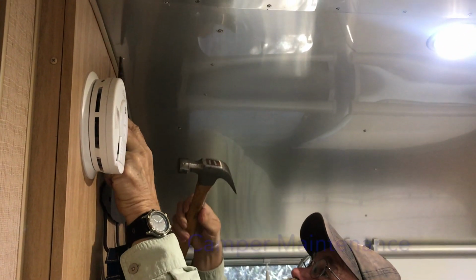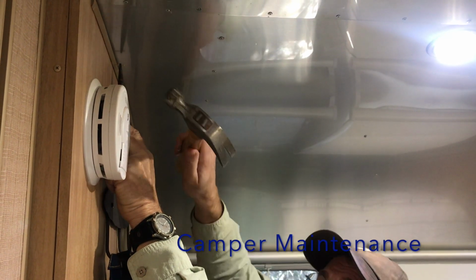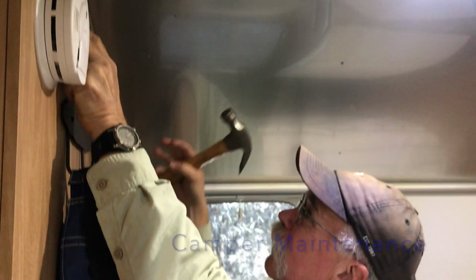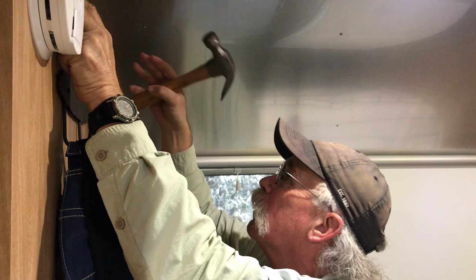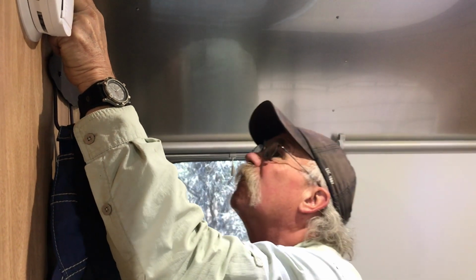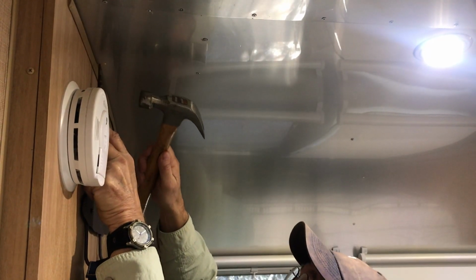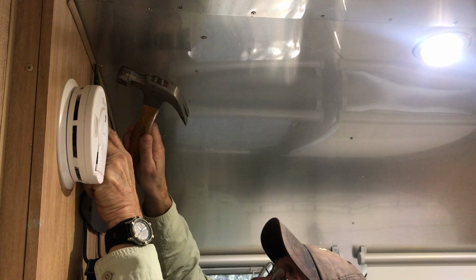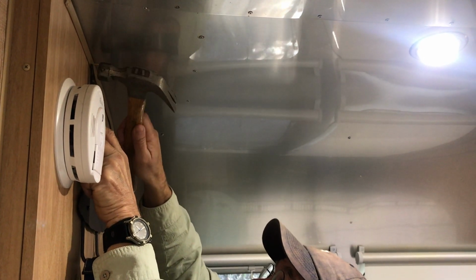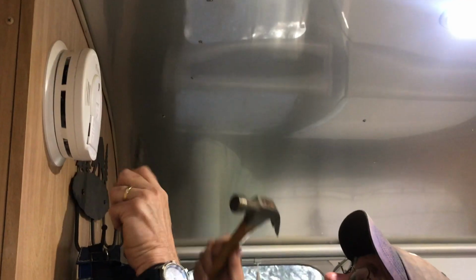We had this trim that kept sliding down and falling off because right here it was very tight, and when the trailer goes down the road it would move it and work it down and fall off. I finally got it on yesterday, and the trick is to put some little tacks to keep the trim from moving.